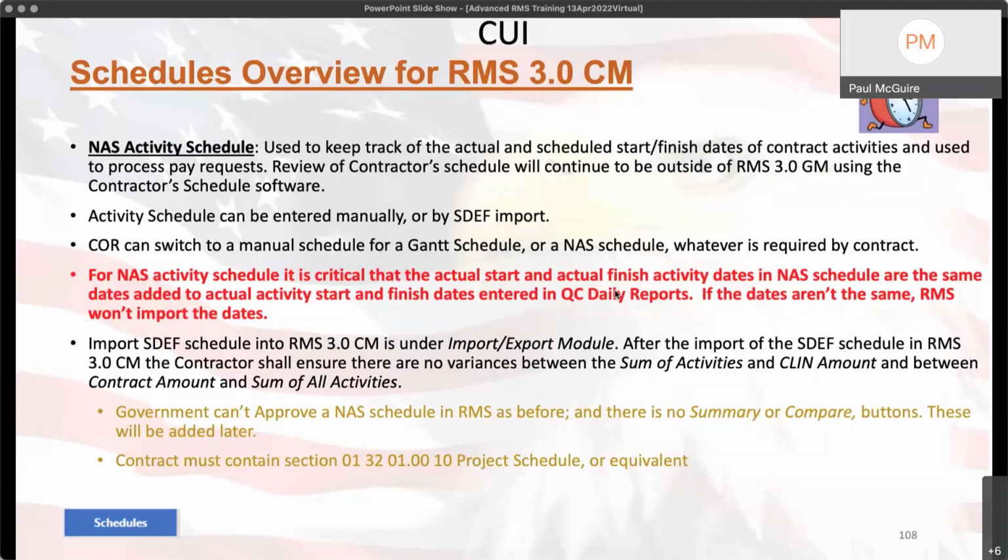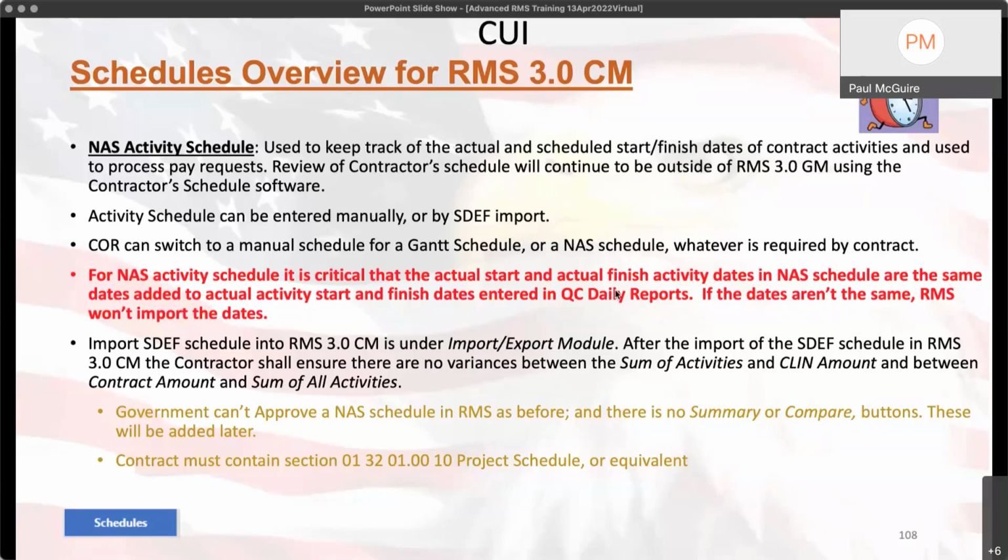We get questions asked, is Primavera the only thing that can use the SDEF? No, it's not. SDEF is standard data exchange format. Back in the day when I started, there were companies that had, I don't know if it was Access or Excel that dealt with the SDEF. I'm not sure if they're around anymore today, but Primavera is kind of the industry standard, right? And there's a lot of companies out there that let you hire them just to do your schedule. So that's also fairly popular. And from most of the contracts that I've seen, most of them require Primaveras.